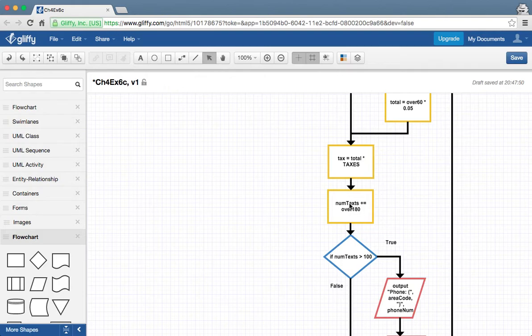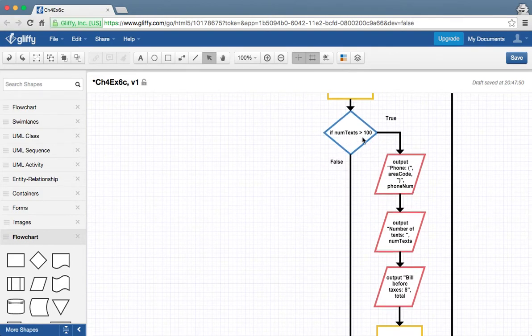This area right here, this little block, it was necessary to do that because I was noticing every time the information was output, it was giving me an inaccurate number for the number of texts. And I realized that adding back what I had subtracted from this variable would once again restore it to the appropriate amount of texts that were sent that month. So that was just added in this one as well.